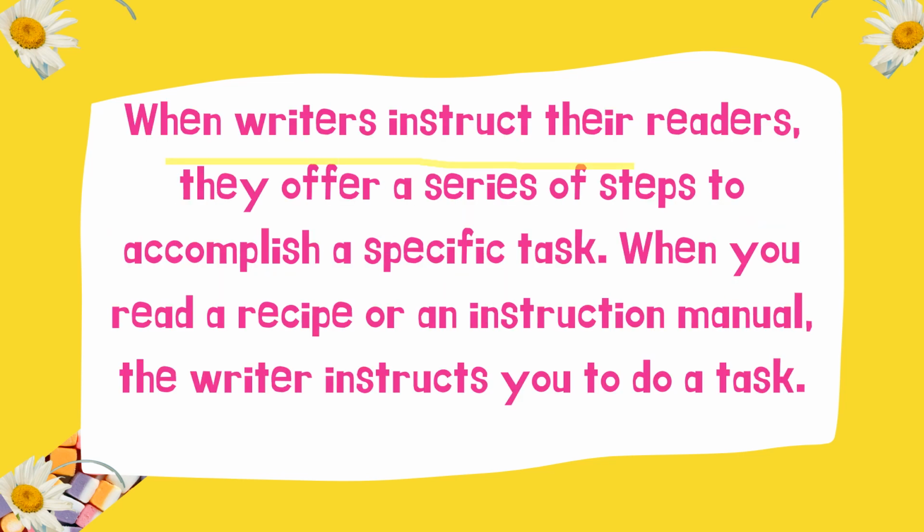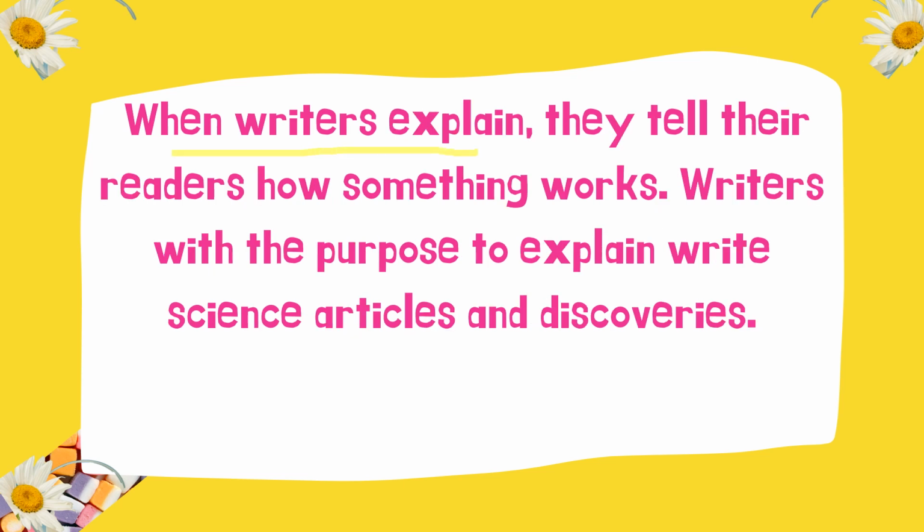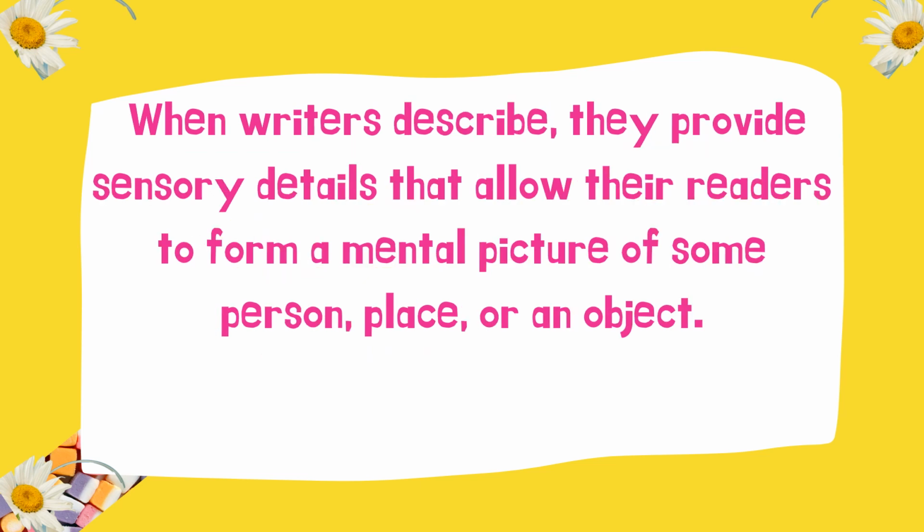When writers instruct their readers, they offer a series of steps to accomplish a specific task. When you read a recipe or an instruction manual, the writer instructs you to do a task. When writers explain, they tell the readers how something works. Writers with the purpose to explain write science articles and discoveries. When writers describe, they provide sensory details that allow the readers to form a mental picture of some person, place, or an object.